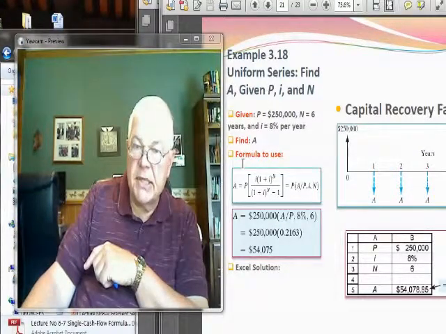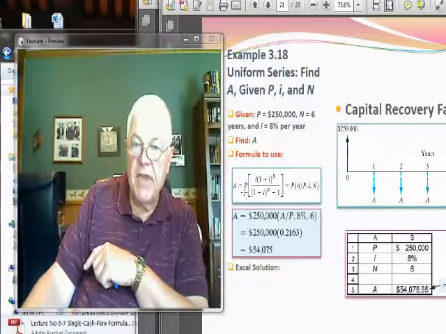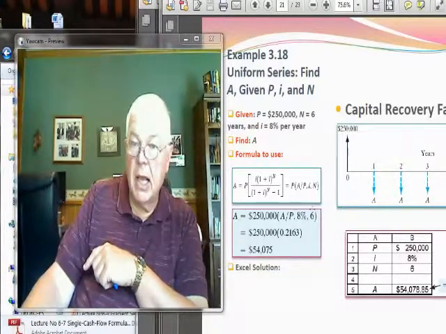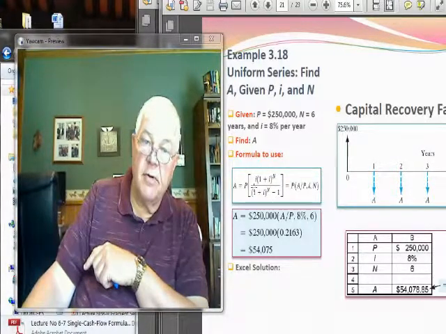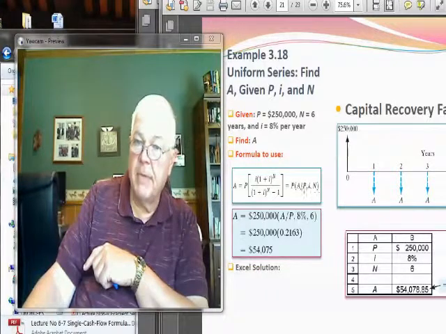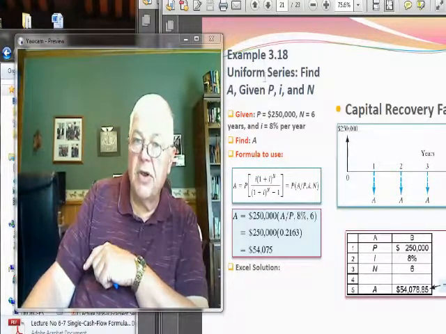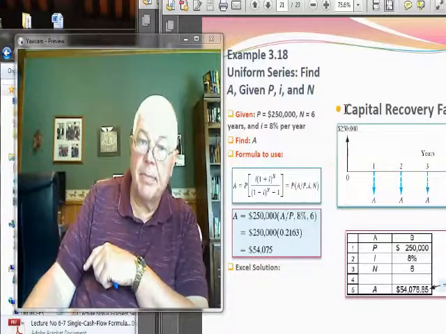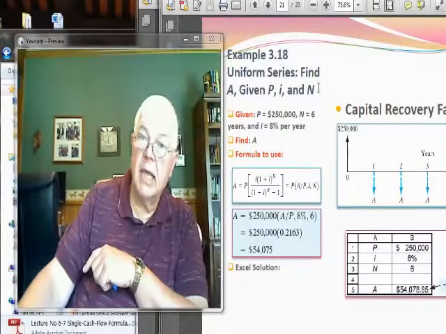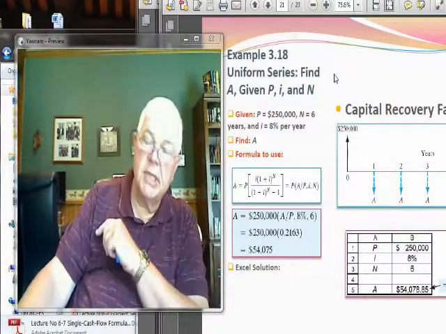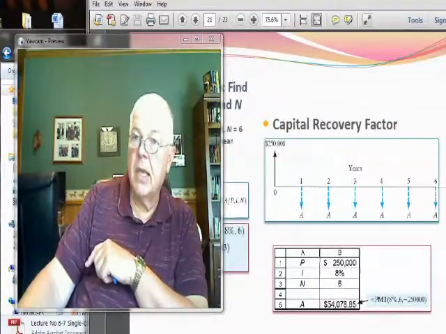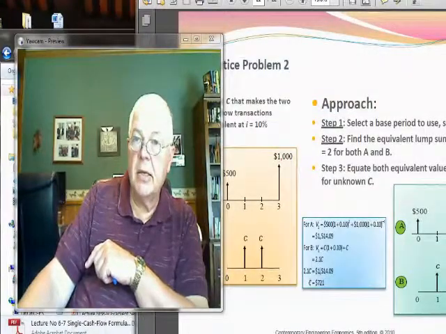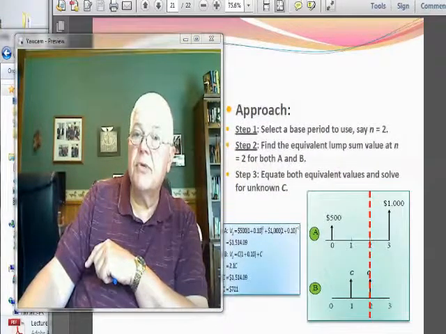Same formula, basically the same formula, you notice, although here we've cast it in terms of the present value. And again, you can look, this is the annuity equation. It's just done in a certain format. And it's very important because we often talk about capital recovery, or we often talk about establishing a sinking fund for things. Again, I will post this, but you can see the examples in your text. I just wanted to make sure I pointed that out to you clearly. I'm going to put that away for the moment.